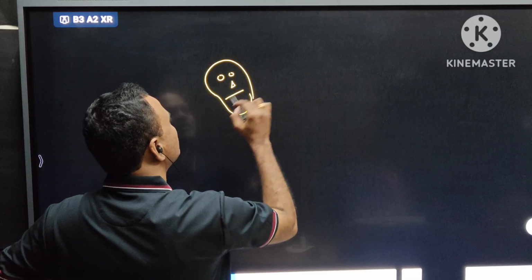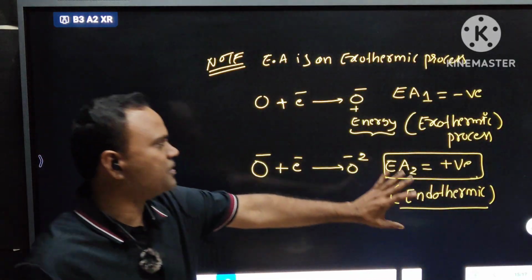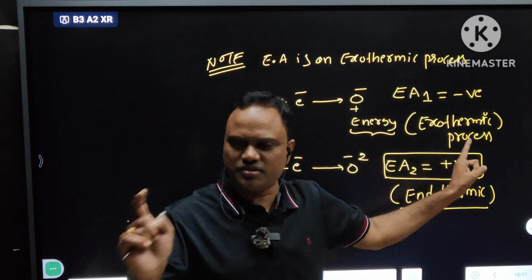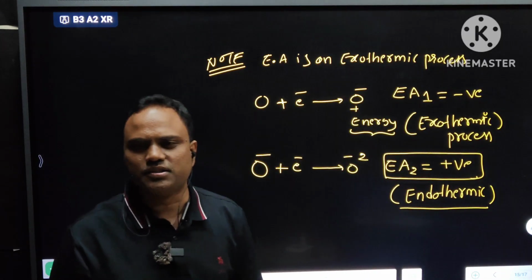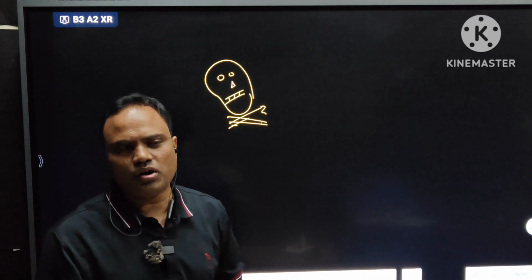But for some elements, sorry, inorganic means highly exceptions. For some elements, first electron affinity is only positive. Generalization: in 99% of cases, first electron affinity is negative, exothermic, but we have exceptional cases. The elements with stable configurations, completely filled, completely half filled, even inert gases possess first electron affinity positive and endothermic.